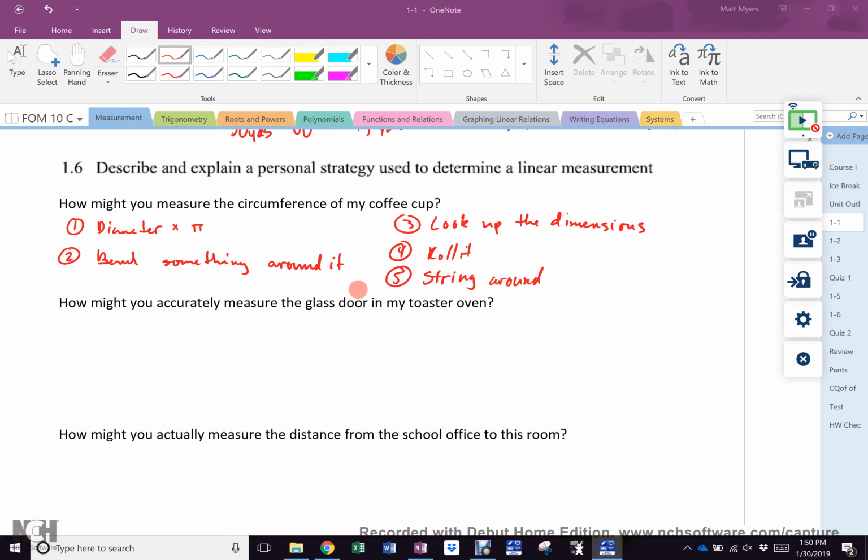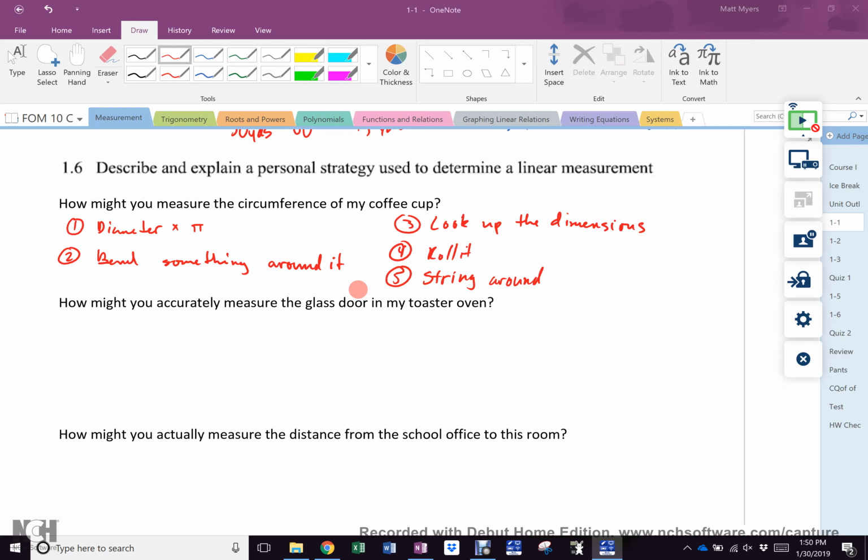What are some of the problems that might arise if you were to go over that thing with a ruler? The ruler might be too short. What else might be a problem? Nathan. It doesn't lie flush. It might be curvy, right? You could measure from the inside because the inside might be flat. Absolutely. Excellent. Anything else? Yeah, that's a bit of a problem.